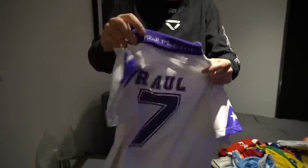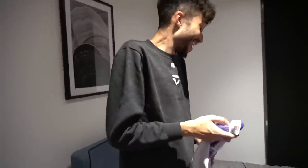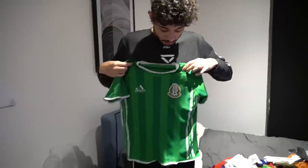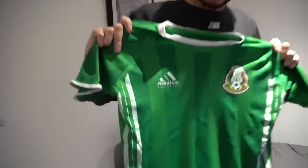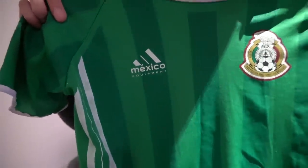It says Peel Madrid on it. Maybe Peel Madrid's the next name in FIFA. Not forgetting Piemonte Calcio. We're going to finish with a stonker. So it looks okay. Just take a little look at the Adidas badge. Don't remember Adidas being Mexico equipment. I think they've spelled it wrong. That is actually a crime, isn't it? Surely.